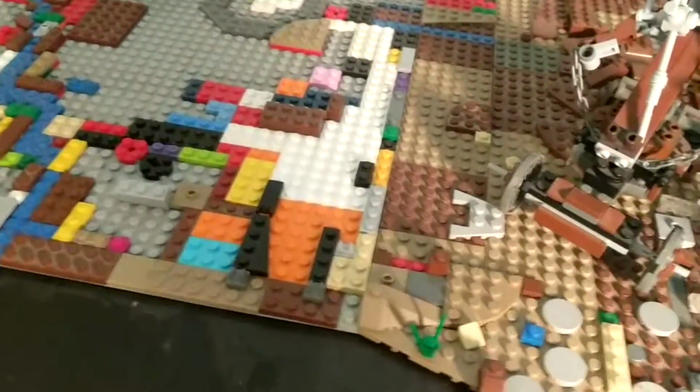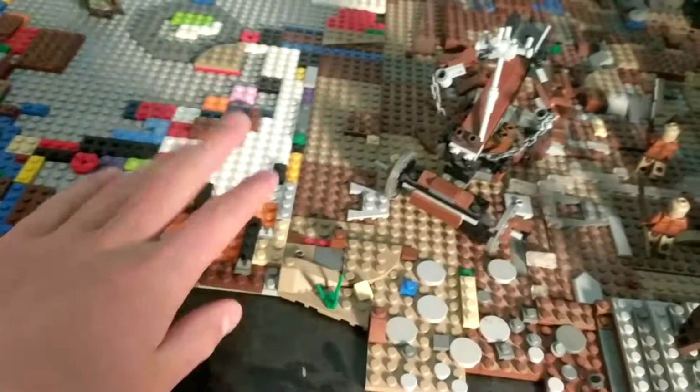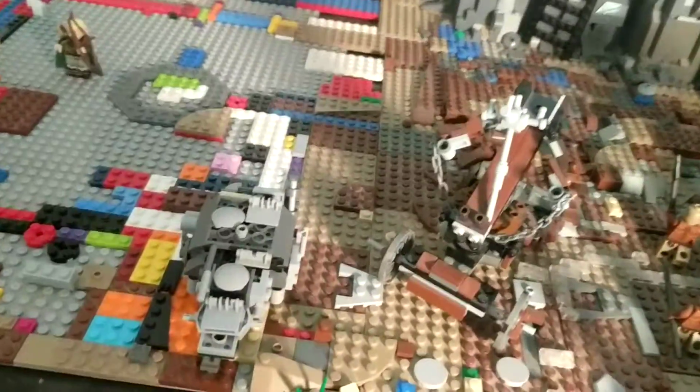So I'm going to take the Urkai off so it doesn't fall. See, I'm kind of creating a bit of an outline right here, so it'll look really nice in general. Then I'll stick it right here. And that's what it looks like.